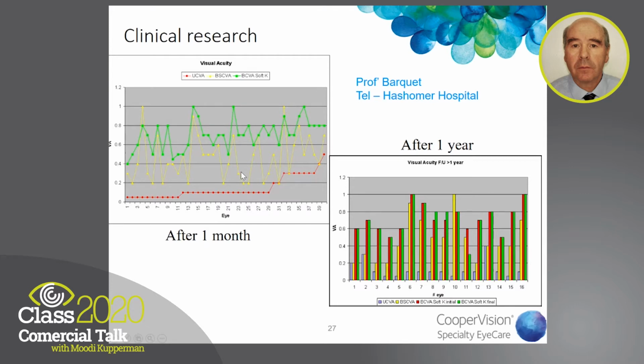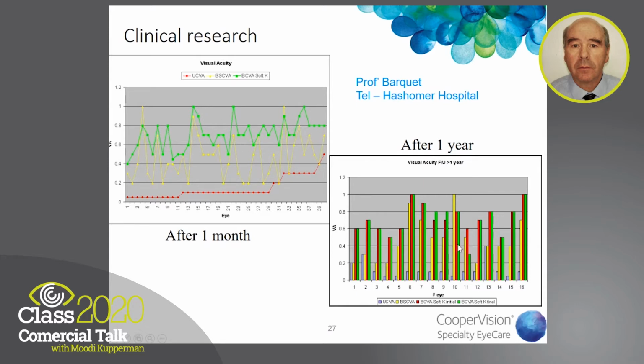Either it was spectacles or previous contact lenses. So it is not just glasses or contact lenses, it is their previous aid, to see what is the benefit that they get out of these lenses. So we find out that in most of the cases, there is a huge difference between the average of the yellow line and the average of the green line. In many cases, we got a very nice 6/6 vision.